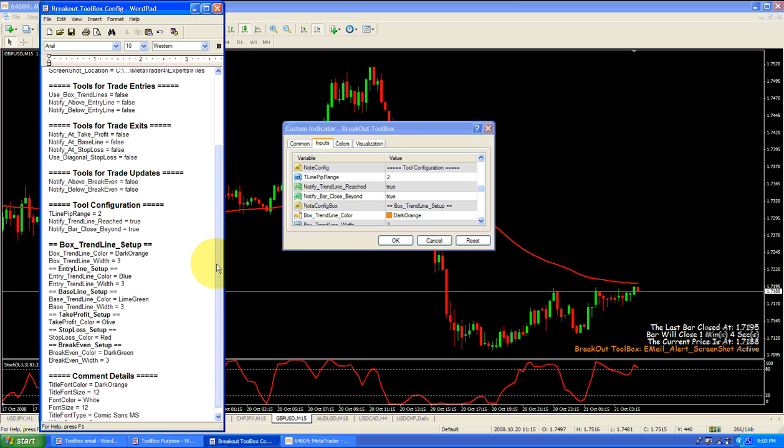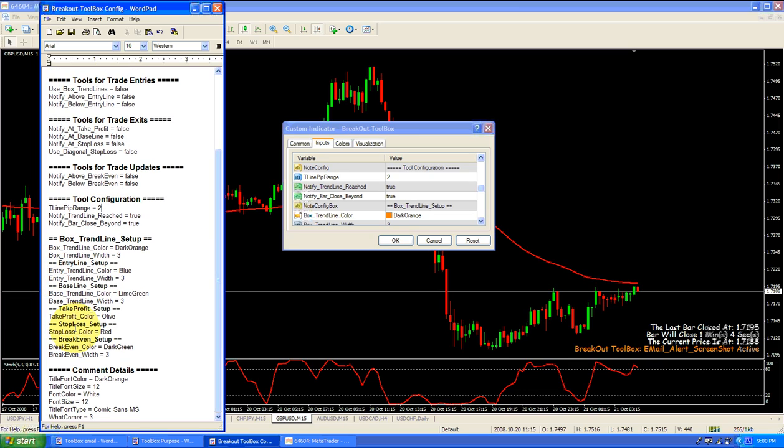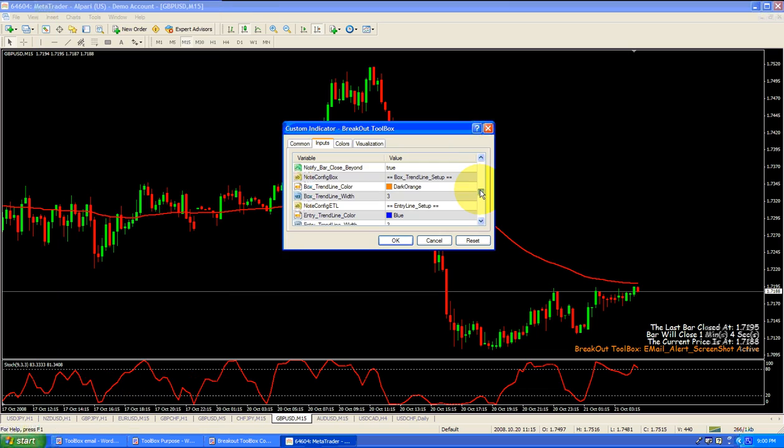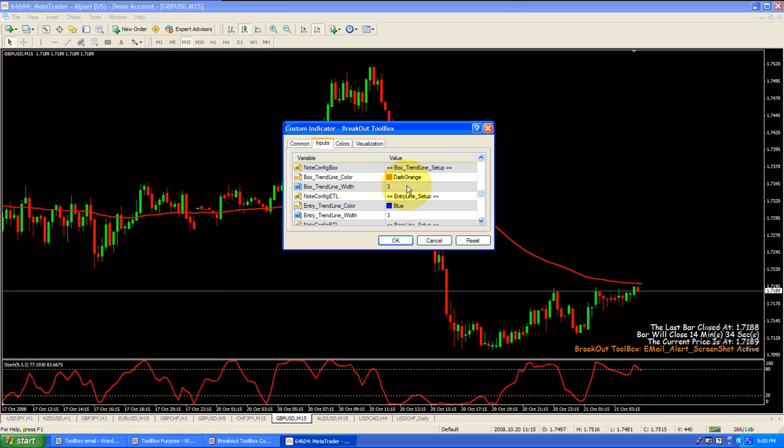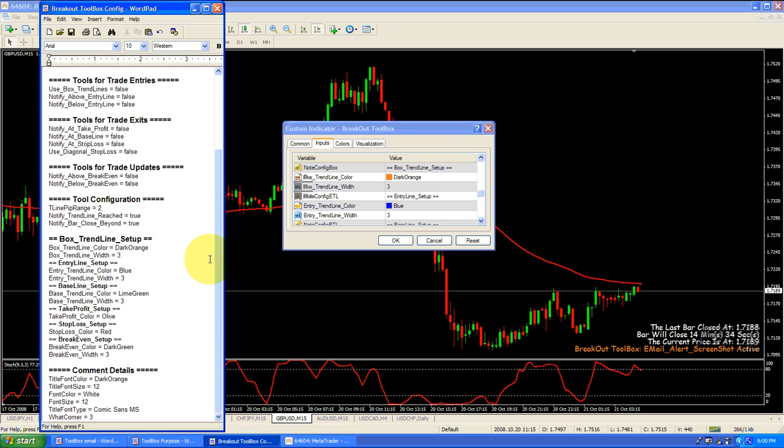The last part of this indicator that I'm going to go through is just setting up the trend lines. A lot of people like to set up the different colors, sizes of trend line, the widths, the types of trend lines, and so I've given you the option of setting up your own colors, widths, and so on for horizontal or diagonal trend lines. And so you just have more functionality or control within the indicator yourself.